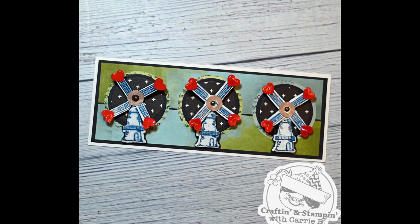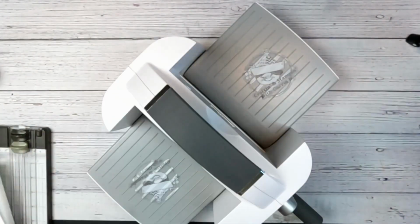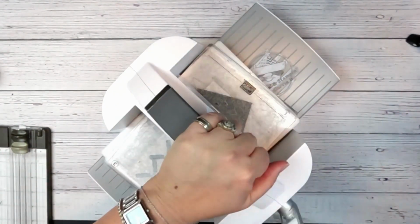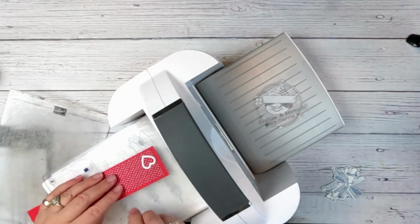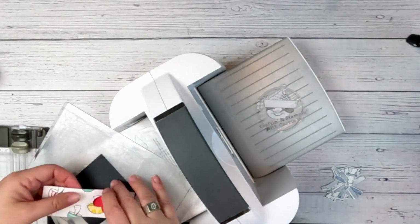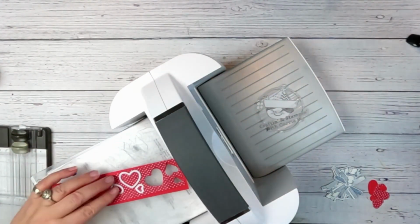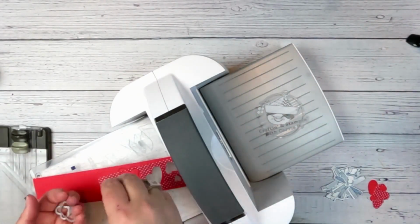I found a hack for making some more fun spinner cards with the Tulip Fields bundle from Stampin' Up. I used the photopolymer stamps on watercolor paper, and then I die cut them using the included die cuts that come in that bundle. What I really love about using the precision glue as a glaze over the top of the watercolor paper and the Misty Moonlight blue is that the color sort of bleeds like real Delft blue china in Holland, so it gives it a really cool effect.